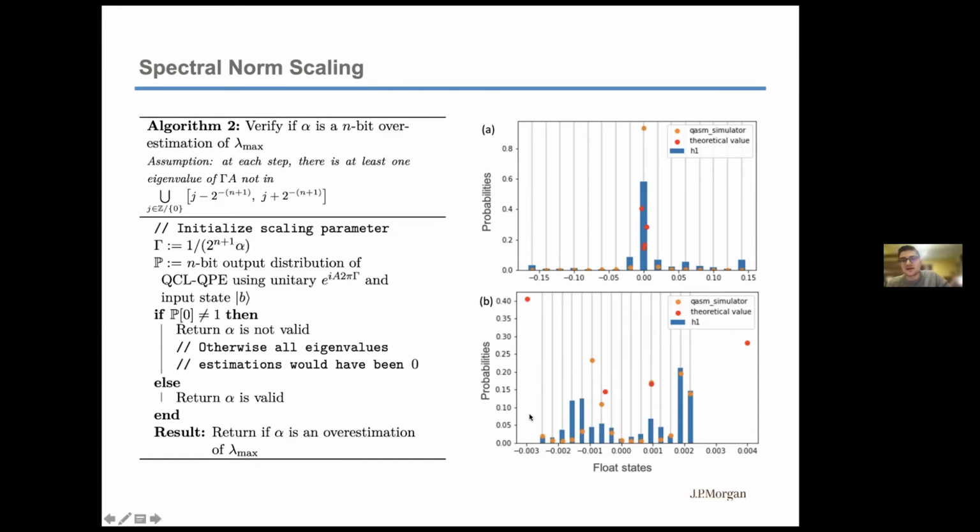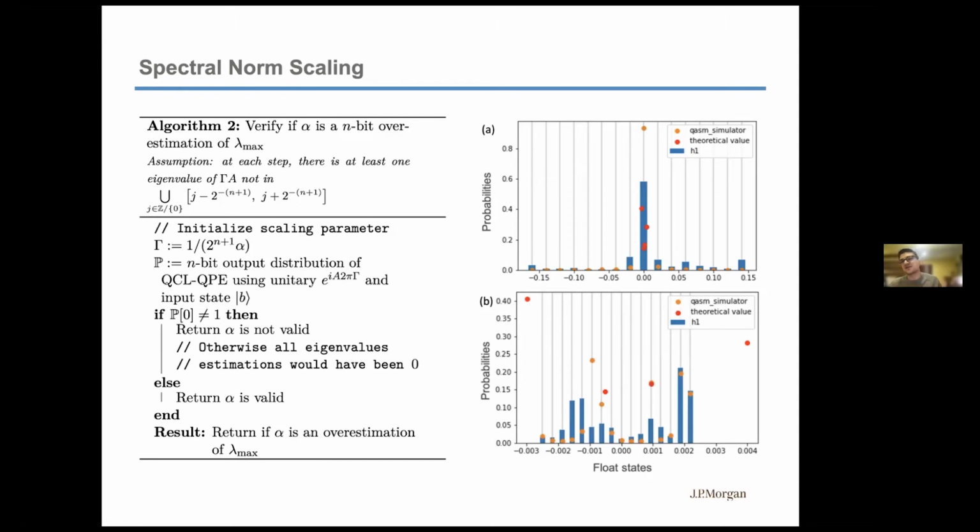And again, by crushed to 0, if you look at this distribution in which we're able to estimate certain eigenvalues, we divide by a very large number, the highest estimate becomes 0, and all the theoretical values here are concentrated around 0. So if it is an overestimate, that means that when we scale by this number, all our eigenvalues are less than 1. This means that if we have n bits of precision, and we divide by 2 to the n plus 1, which shifts all the values out of our range, we only have a precision up to 1 over 2 to the n, so everything will be effectively crushed to 0. It's not going to be exactly 0, but effectively crushed to 0.